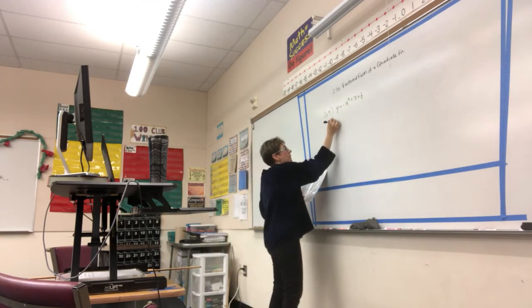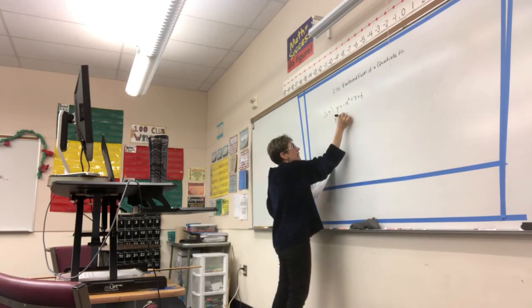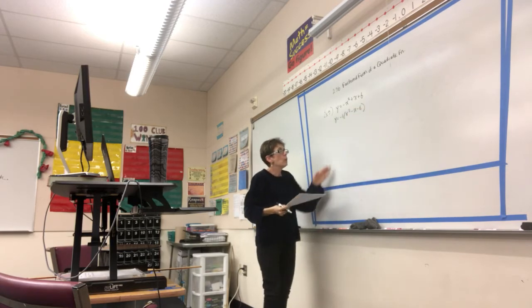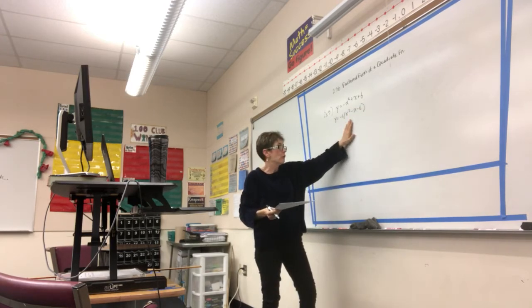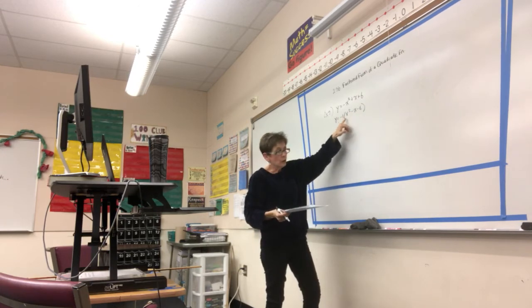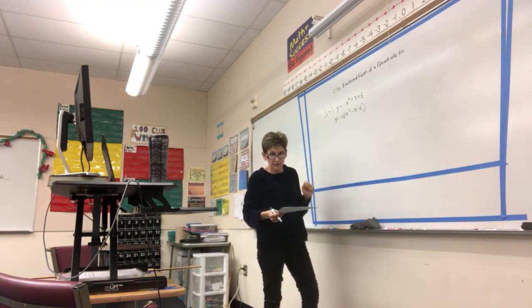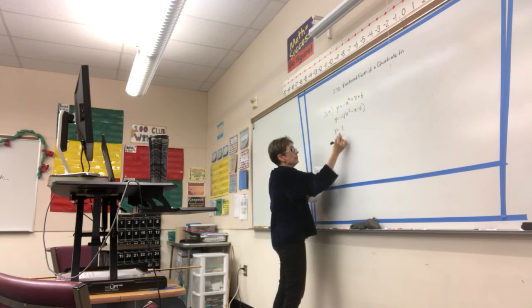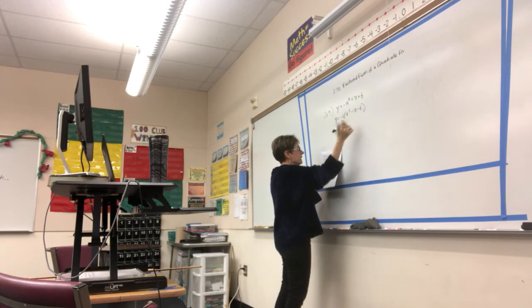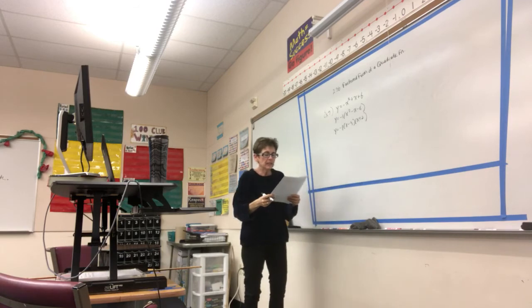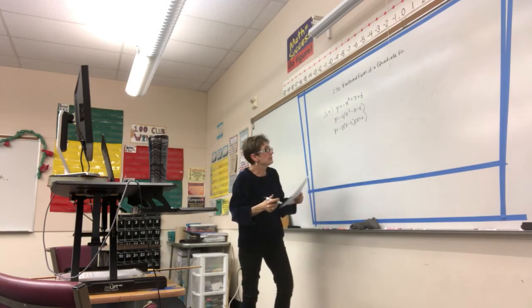So I'm going to take out the negative 1 so that I have x squared minus x minus 6. When I factor using our tool for x squared plus bx plus c, there can only be a positive 1 in front of x squared, so that is why I took out the negative 1. When I factor my x squared plus bx plus c, I'm going to have x minus 3 times x plus 2.